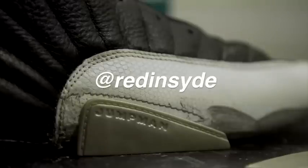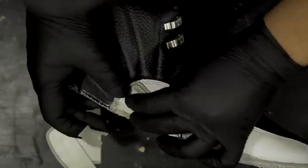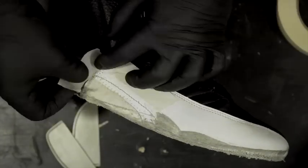DM him on Instagram if you need any tabs like these for the Jordan 12s or Jordan 3s, whatever tabs you need. So to glue these tabs, I'll be applying a light coat to each surface and then letting them cure for 20 minutes before clamping them together.